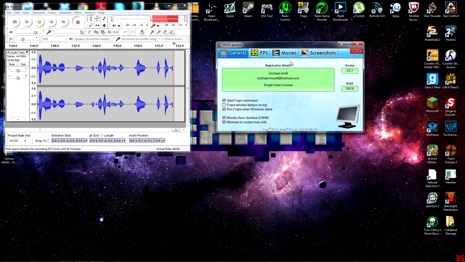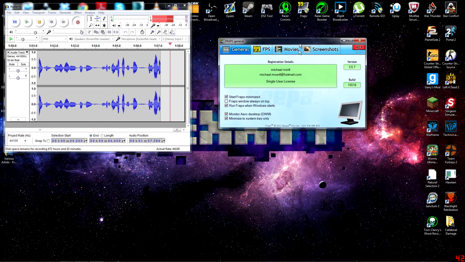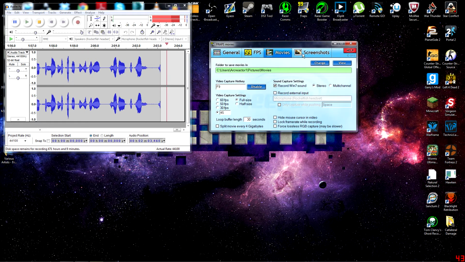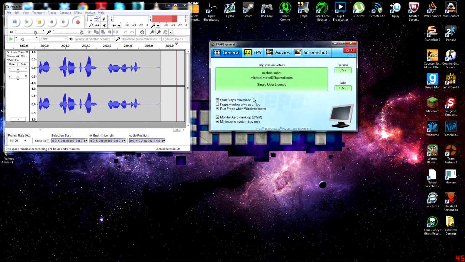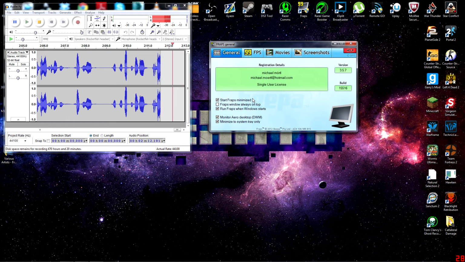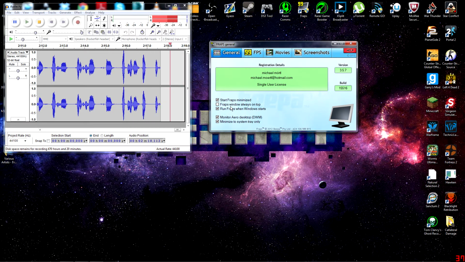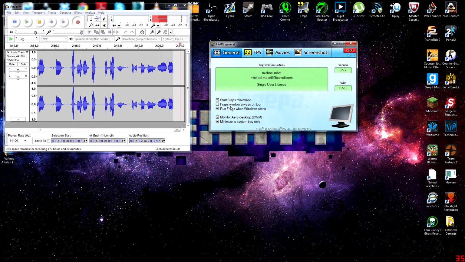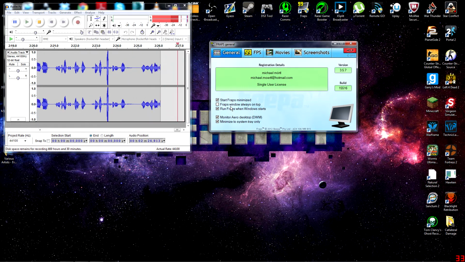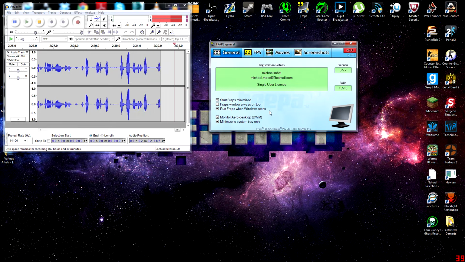So what I can do right now, I think, is just explain how Fraps works. So when you download it, this is a thing that pops up. So you have general, you have FPS, movies, and screenshots. So in general, you can choose start Fraps to start minimized, so not as a window. Fraps window always up on top means when you play a game or anything else you're recording, it'll stay on top of the game. So you'll see it all the time, which is kind of annoying, so you can just keep that unchecked. Run Fraps when Windows starts, self-explanatory.